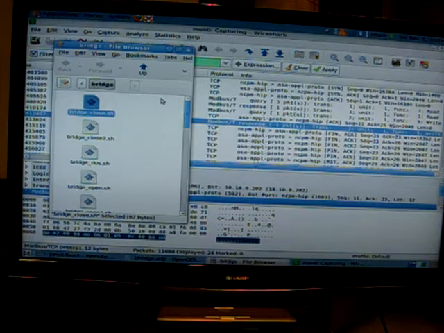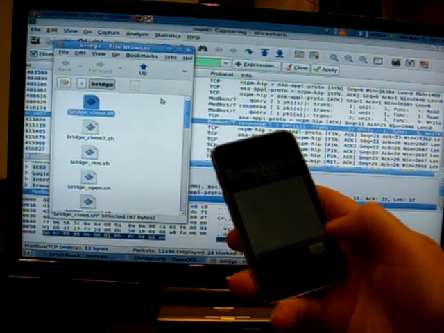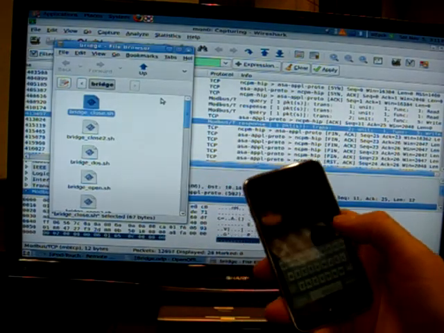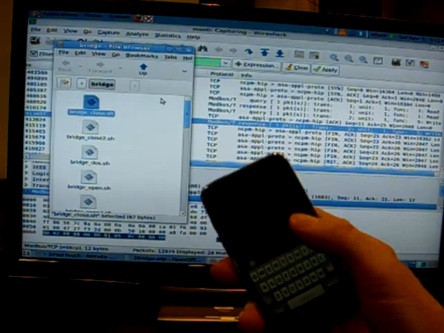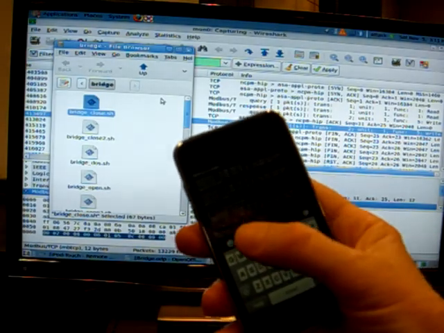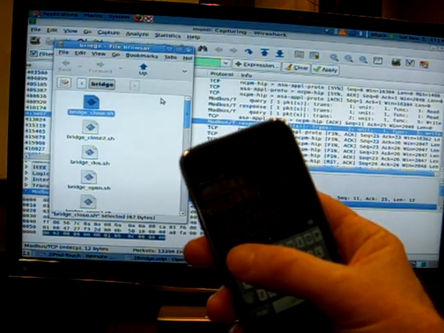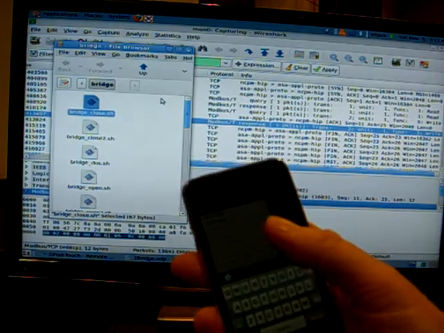So we then took the content of the script and we have ported it to an iTouch here, and quite simply now I'm going to simply execute. The bridge is now closed, so I'm going to open it.